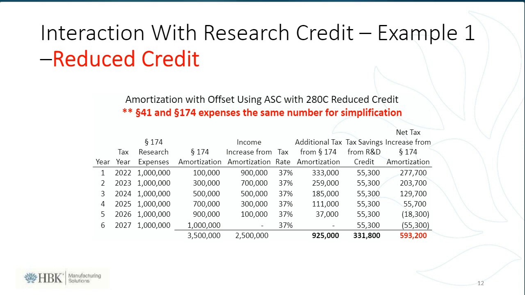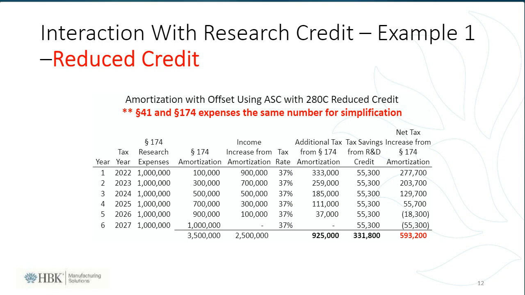In year two, we have another $1 million expense that we would take a benefit from, but we have $300,000 of amortization, $100,000 on the 2023 $1 million, $200,000 on the 2022 $1 million, for a net increase of $700,000, resulting even with an R&D credit of a tax increase of $203,000. So you can see as I work through the math here what ends up happening. It is not until years 5 and 6, assuming we still are paying the same R&D expenses as we are every year, that this starts to turn around and we actually receive a benefit.